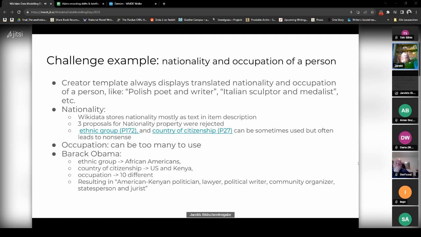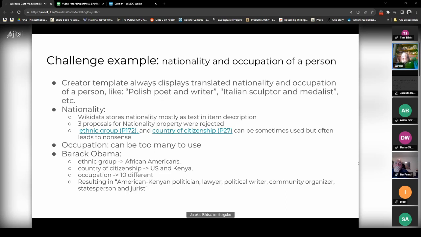Mostly that information is stored as text in the item description, which is unusable. And sometimes you can figure it out, let's say, based on ethnic group or country of citizenship, but often not. So, for example, I looked up Barack Obama. Ethnic group is African American, and country of citizenship is US and Kenya. And he has more than 10 occupations.